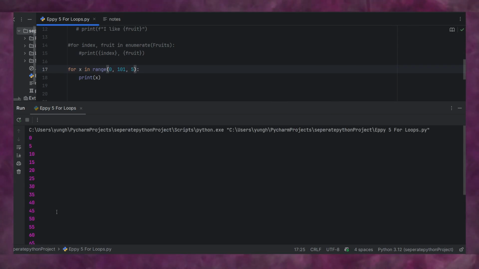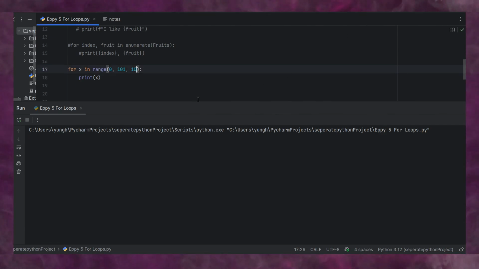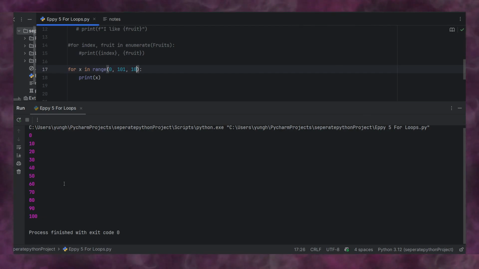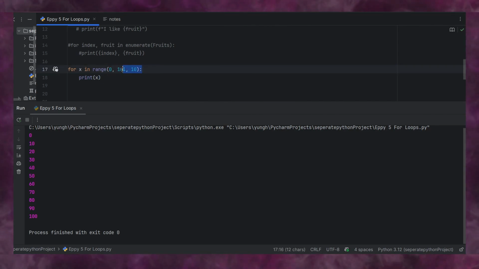Yeah, so do it by 5s. You could do it by 10s, whatever. And you very quickly have a way of running through some numbers. You're dictating the range. You're saying where you want it to start, where you want it to stop, and by how much you want it to count. You know what I'm saying?